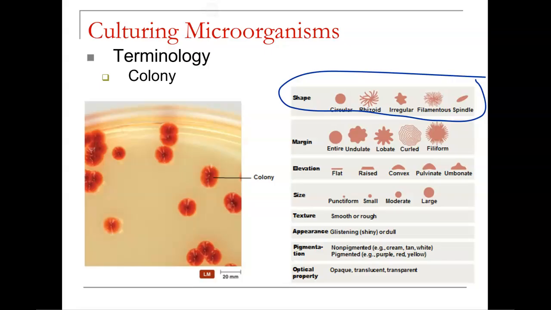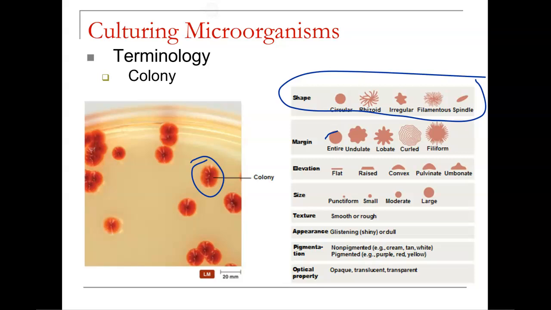Now with those colonies, they're going to be made up of hundreds, if not hundreds of thousands of those microorganisms, because one is microscopic. You cannot see it. So in order to see an entire colony, you have a lot of them there for you to be able to see. Another thing you're going to look at is margin. What do the edges look like? Here, you have a nice smooth, and so the entire thing's going to be the same.